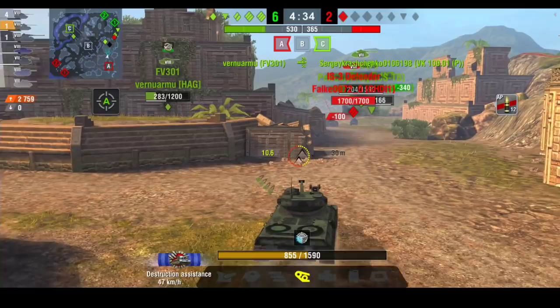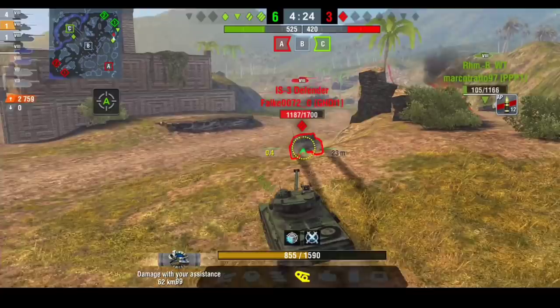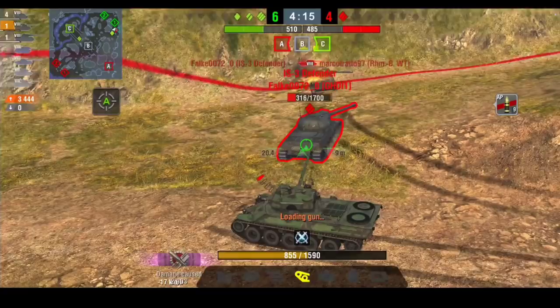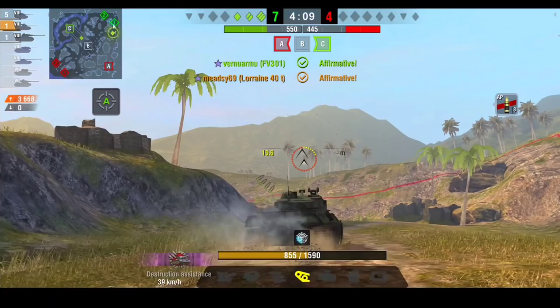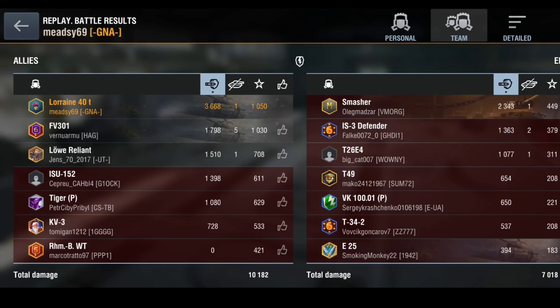While we're on a reload we get a little bit closer. There are only two tanks left alive against five, so the VK is gone and it's just this IS-3 Defender. We're in no bother — I know he's only got two shells maximum reloaded. He takes out our Borzik, we get two more shells into him. We don't even get the kill but 3.6k damage, nice and easy. Didn't really work too hard for that damage, but with all auto-loaders you'll always pump up that damage quickly — 100,000 credits as well, not a bad little credit earner.